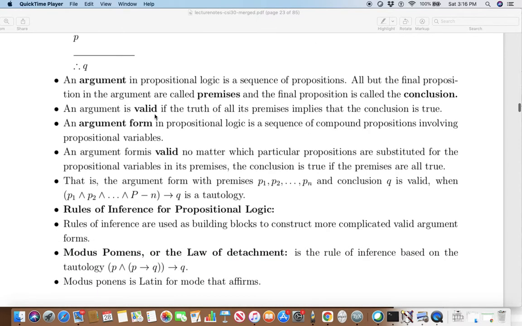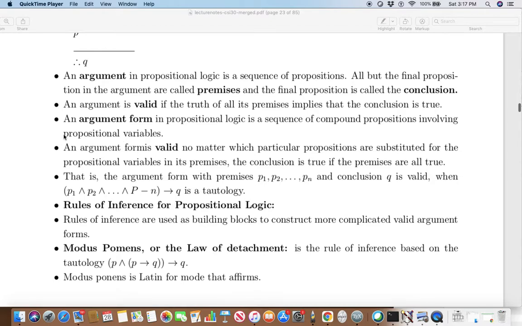An argument is valid if the truth of all its premises implies that the conclusion is true. An argument form in propositional logic is a sequence of compound propositions involving propositional variables. An argument form is valid no matter which particular propositions are substituted for the propositional variables in the premises.